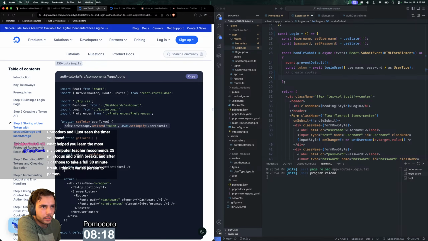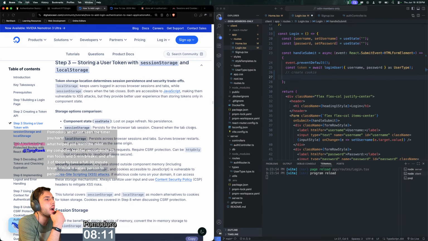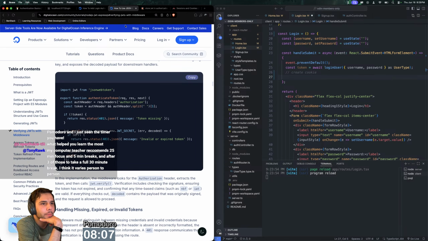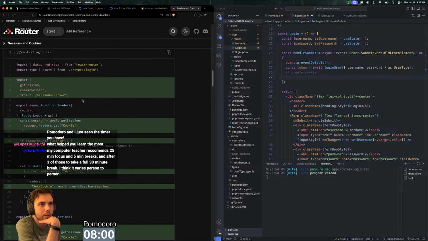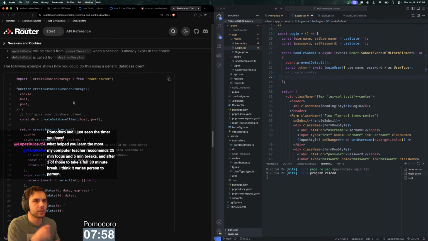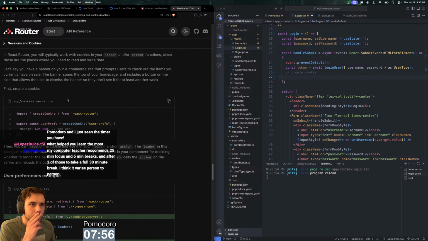We can do session storage dot set item. Okay, so you know what? I was gonna do cookie stuff, but I don't know. I feel like there's gotta be. I'm kind of confused where the cookie gets stored. I guess I could just try something and see what happens.